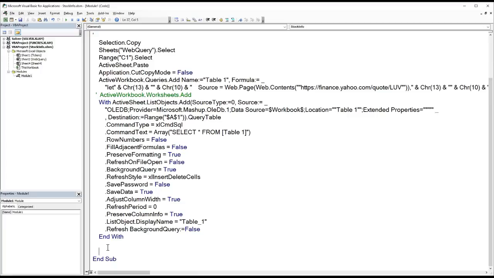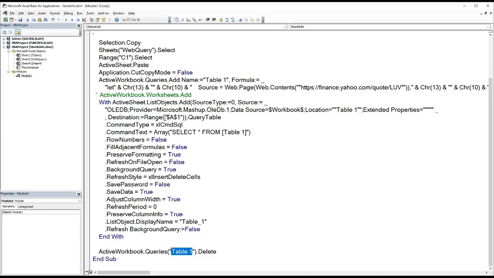So what I'm going to do at this point, after I've brought that data in, I am going to say, listen, in my active workbook, refer to all the list of queries, find the one called Table 1, and delete it. The action is going to be to delete it. I'm going to delete that because the next time I run this macro, I want to be able to create a new query, call it Table 1, and if I don't delete it, this is going to cause a problem.